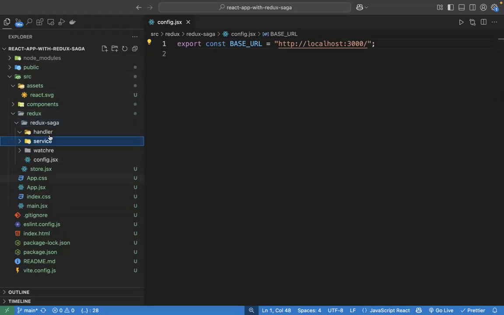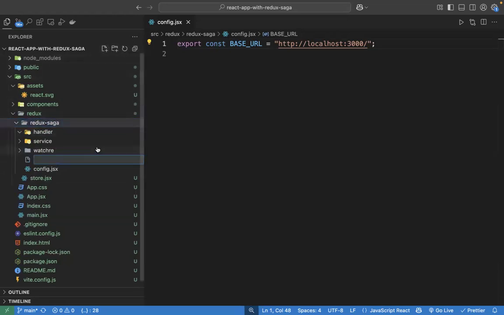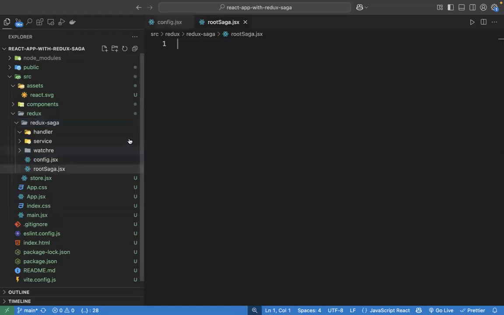We don't need a fourth folder, but we will create one file under Redux Saga, which is called root saga.jsx.